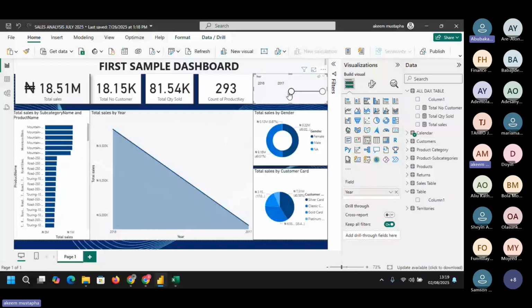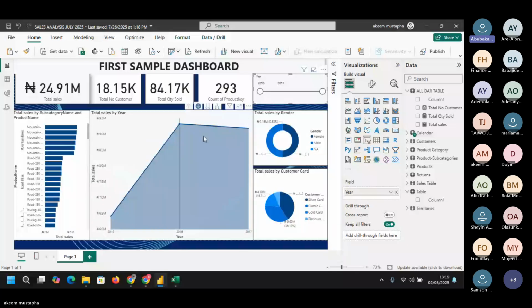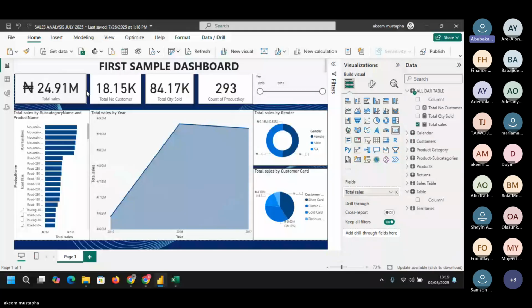So actually, the reason why I asked that question is, let's assume the person doesn't have Power BI. This kind of visual is very okay, but to make it dynamic, if you export it to PDF, the person might not be able to interact with the visual. I know there's no other option you can do. You can't export it yourself. The only thing you can do, if you have a subscription, is publish to the cloud, and let the person go and view it using the company's cloud subscription. That is the first question.